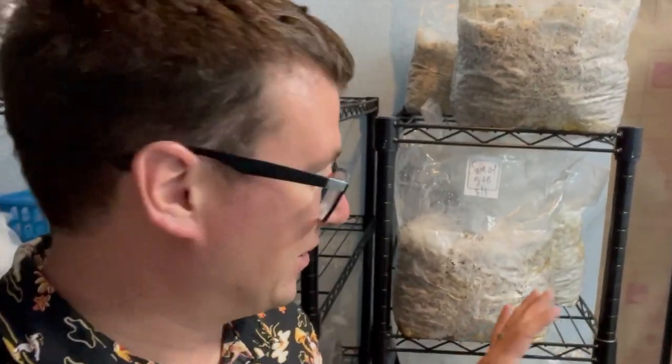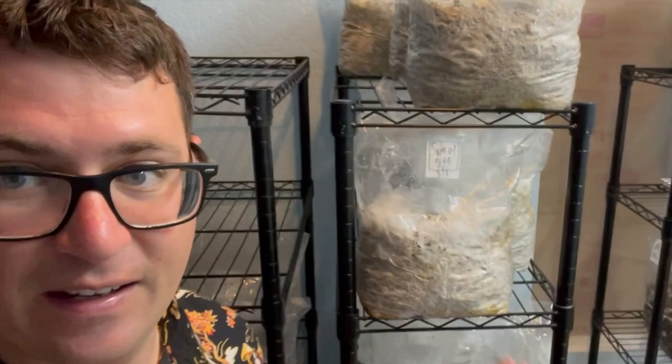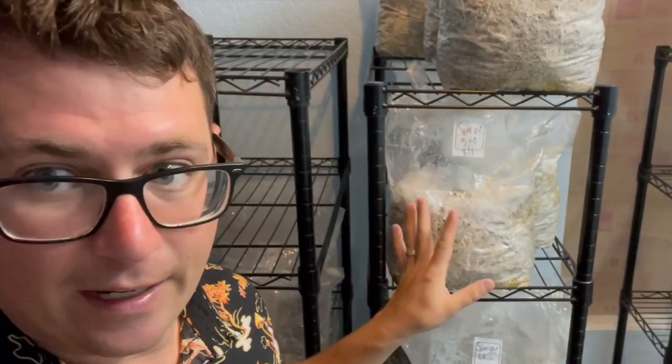What's up everyone? I just got back from Florida, and I'm super excited because it looks like 90% of these summer oyster crosses are already colonized. So that is record time for any of our oyster mushrooms going into bulk substrate. So I'm going to move these right into our first fruiting tent of the season. And then I'm also going to move about 38 phenotypes from our first batch that went into the refrigerator. And then all of these will get to fruit out in the same environment.